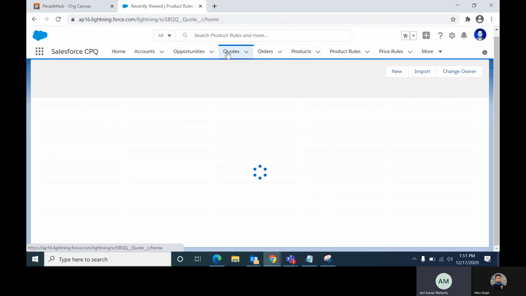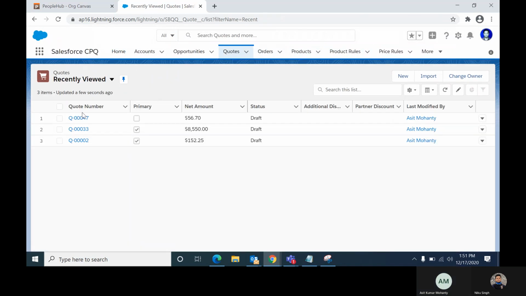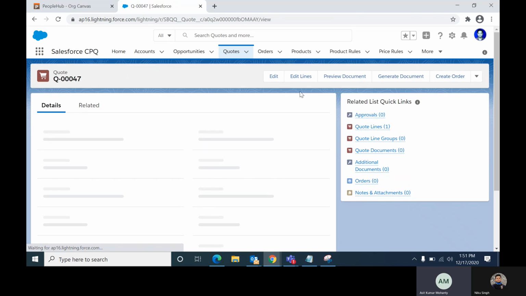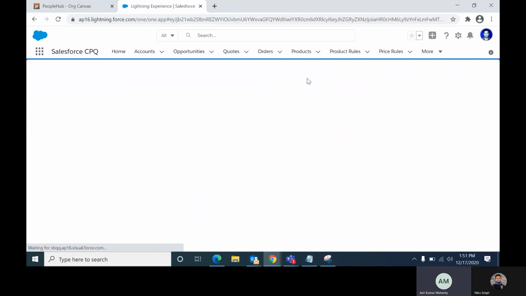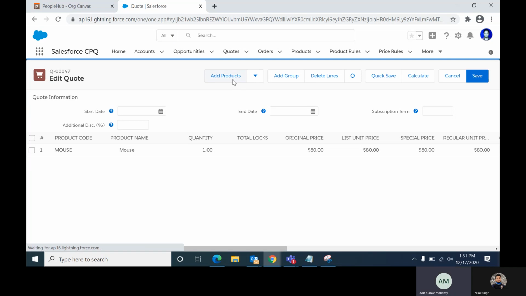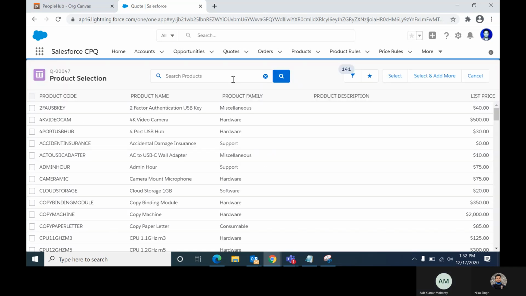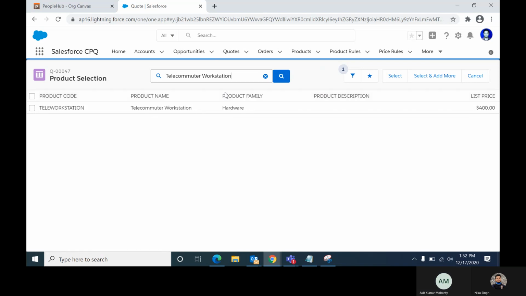Now I will go back to the code, click on this code, edit line, add products, telecommuter workstation. With the telecommuter workstation, I will select this product.